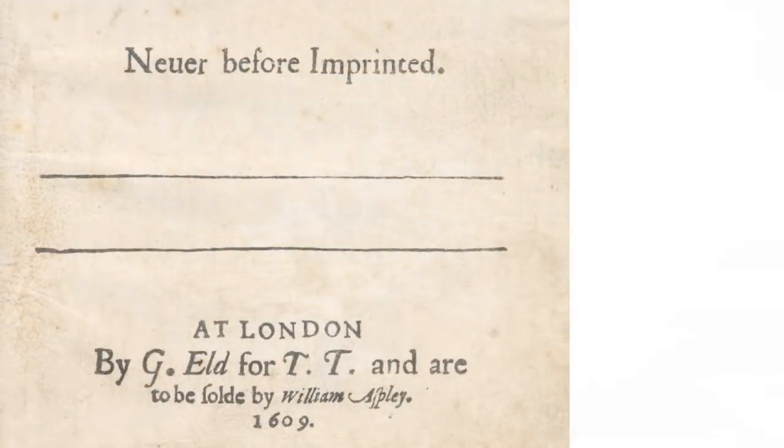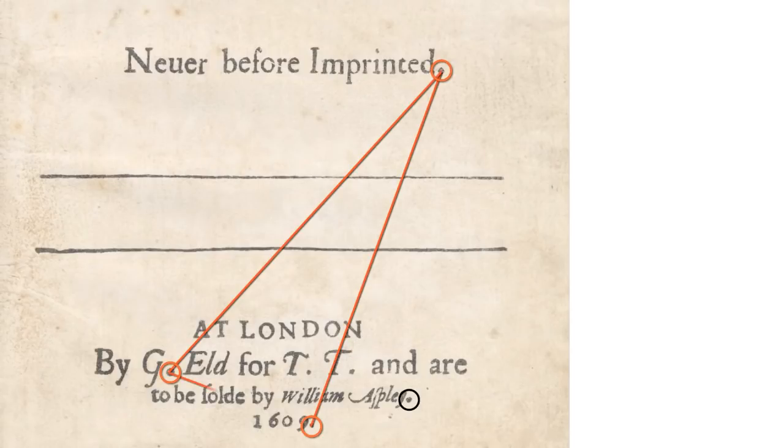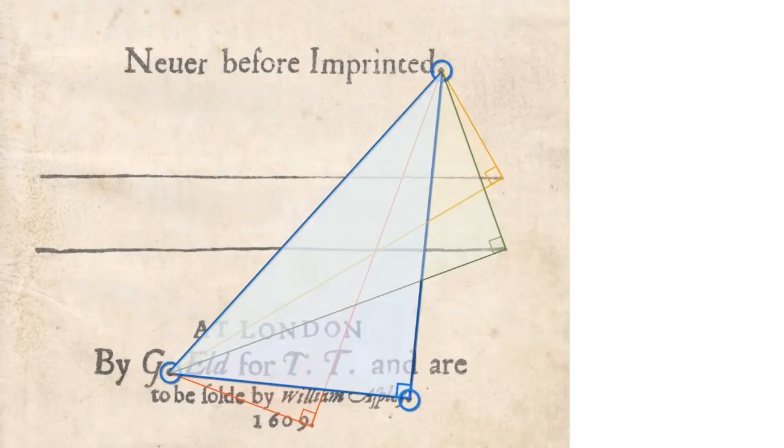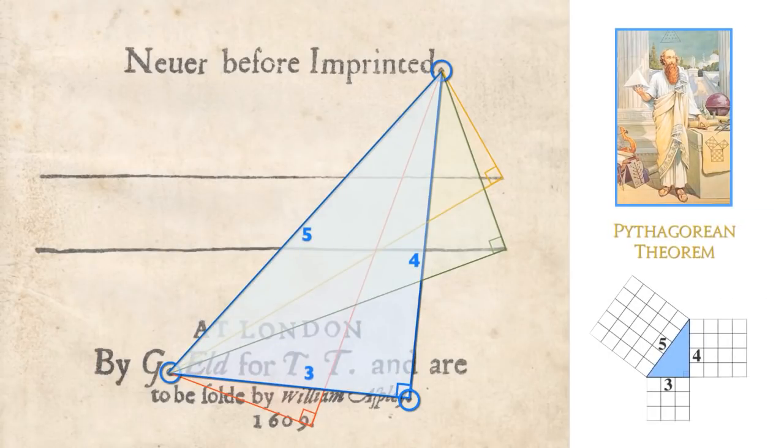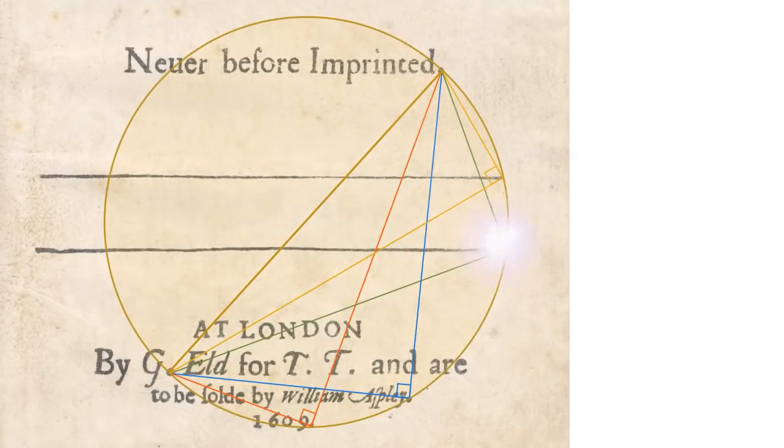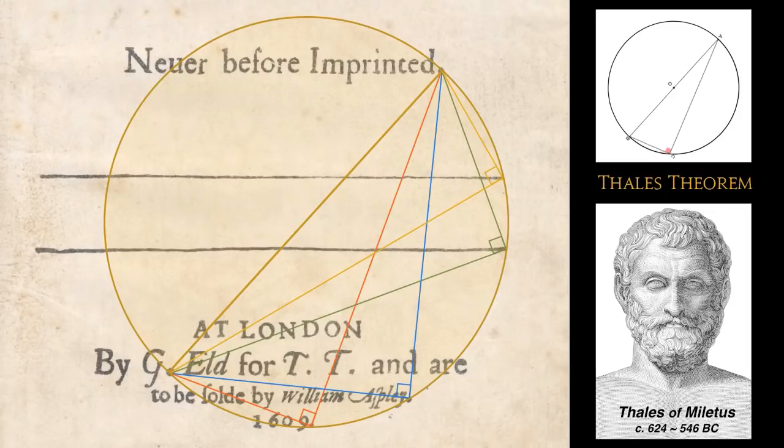We could take 3 hours with this. You wouldn't believe it. So let's take 3 minutes. You're still not going to believe it. The title page, the Shakespeare sonnets, follow the Thales, the T angle, and follow the periods, and you're going to get all these right triangles, including the 3-4-5 triangle made famous by Pythagoras, just by connecting the lines and the dots. You connect those periods and it makes a perfect circle.